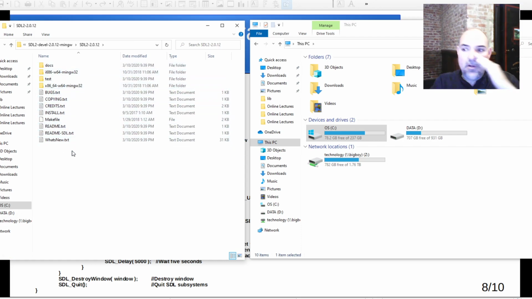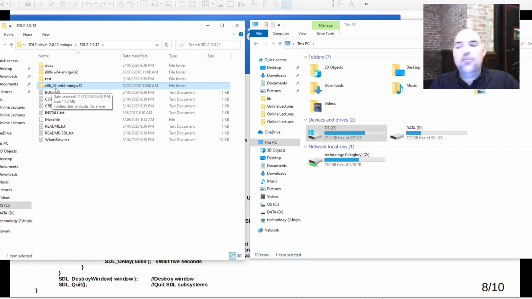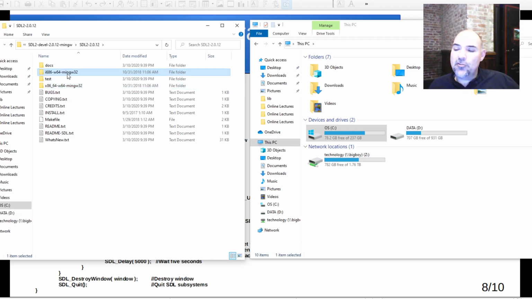Now one quick word of caution is that inside of here are two different builds of this. This one down here, this x86_64, that's the 64-bit build. In other words, if you have the 64-bit version of CodeBlocks installed, you're going to want to get your files from that one. If you have the 32-bit version of CodeBlocks installed, you're going to want to get them from this one. The instructions on the lab sheet are for the 64-bit, which is the version of CodeBlocks I've installed. But you're going to want to follow the same process, just using the folder that matches your CodeBlocks directory.